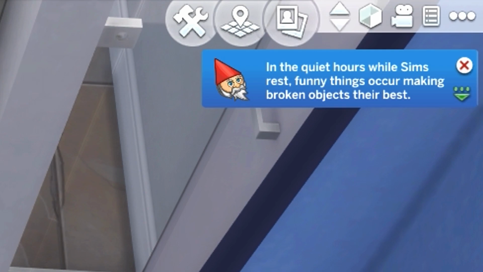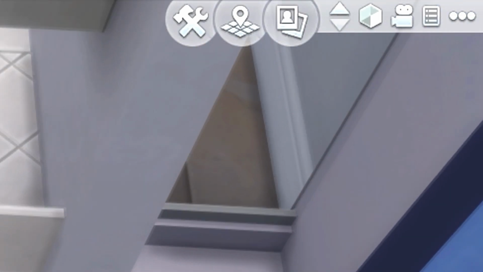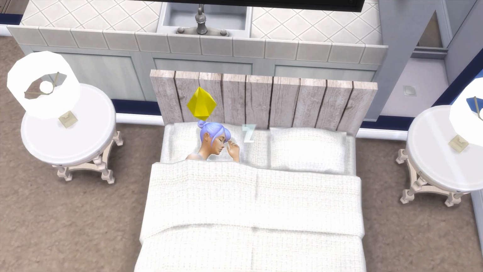In the quiet hours while Sims rest, funny things occur, making broken objects their best. Okay, we have gnomes in the apartment.